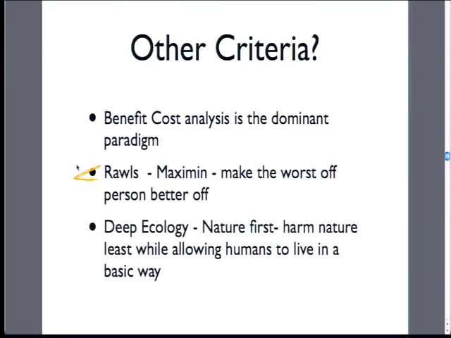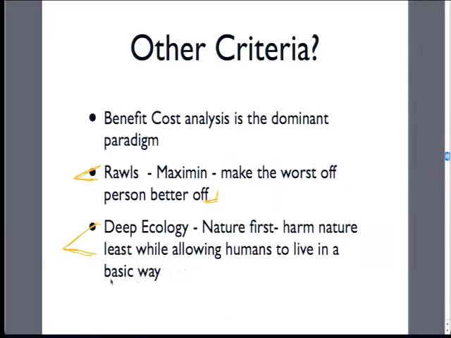Something about how do we measure where the benefits fall and make sure that the benefits and changes are going to be favoring the least favored people previously. Another whole criteria would be an ecological criteria that would be based on nature itself, the wilderness, the animals, the biodiversity. So this would be a criteria where we would do environmental regulations that would have the least impact on nature and wilderness while allowing us to basically live the same way.